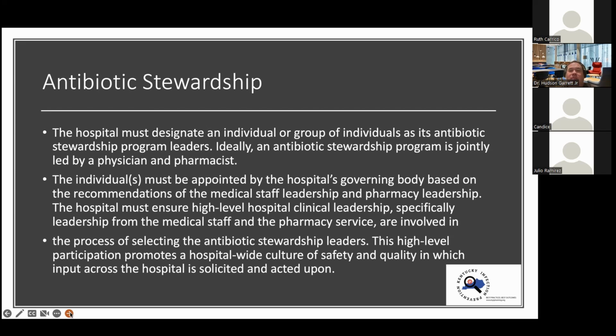And so this is something that's going to be jointly led, ideally, by both an ID trained physician and preferably an ID trained pharmacist. Now, that's not always possible. We recognize that that's not a resource that is always available. You may have a consultant that may be available remotely, but having somebody who is going to lead it from a provider standpoint, and then somebody who's our true pharmacology expert working together is an amazing co-team lead there, right?